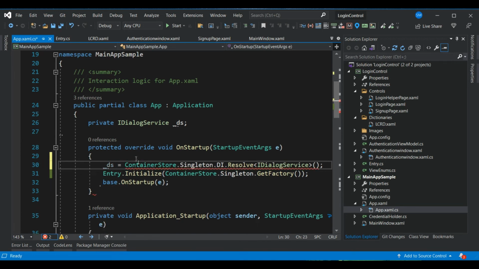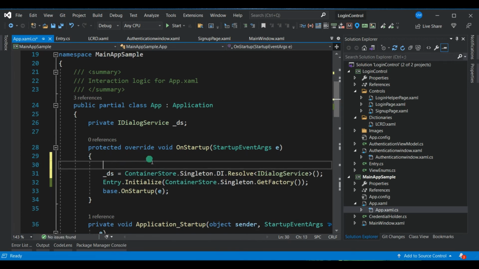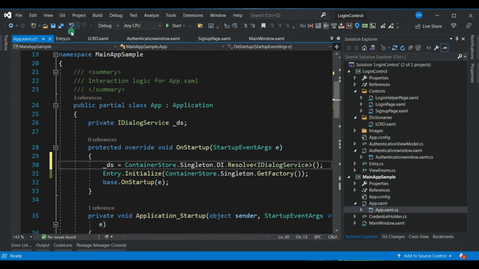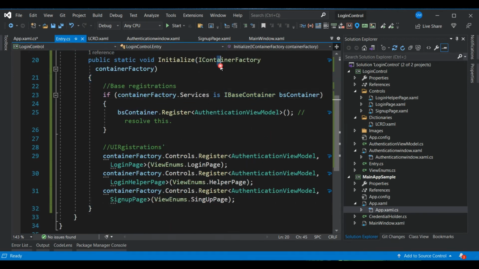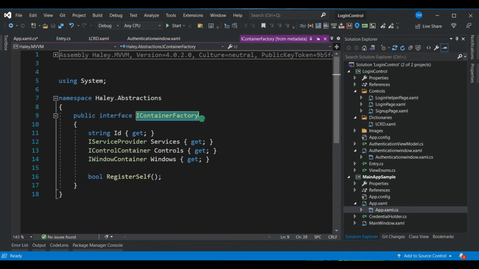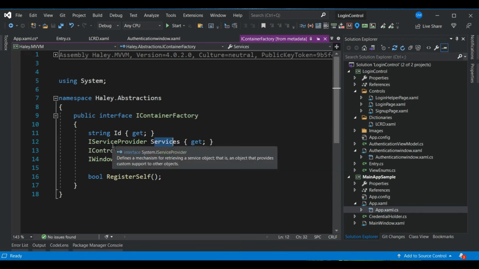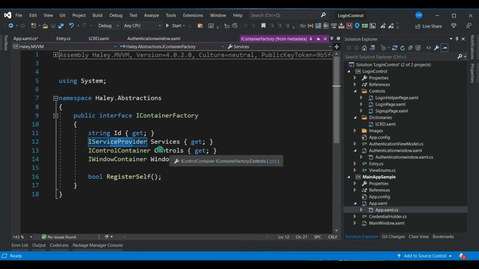Different types of containers are there, but if you want to do something of your own, this container factory is nothing but an implementation which is expecting you to provide some sort of a service provider. It is also expecting you to provide some sort of controls and windows.